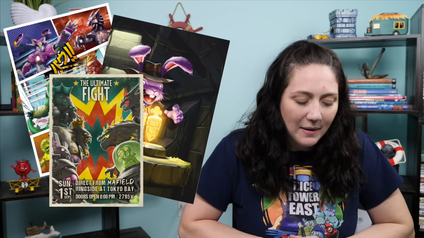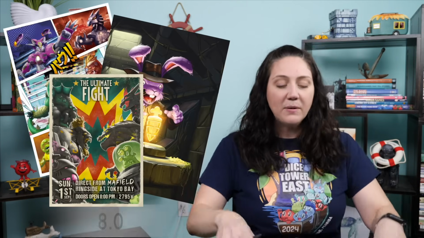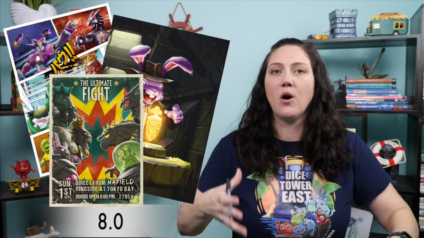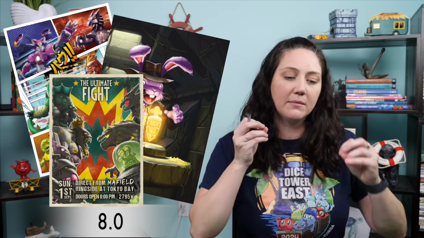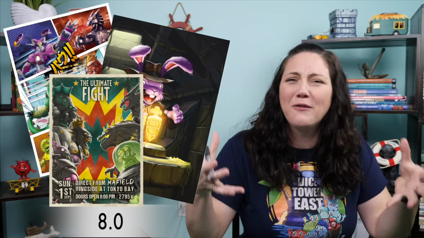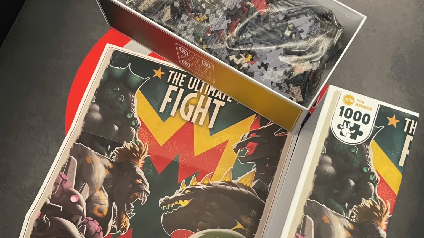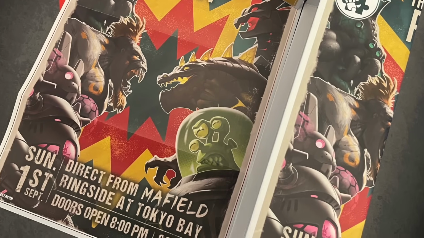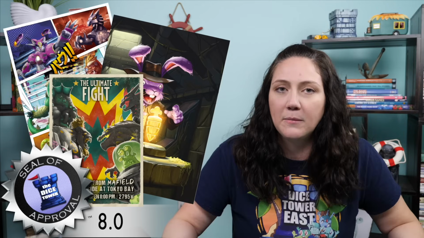Going back up the scale here on these yellow puzzles, I'm going to come in at an 8. All right, these puzzles are really neat. I feel like it's a new way to experience a game that you already love. So for example, in some of the King of Tokyo ones, it's like a movie poster of this big epic fight that's happening, or like a boxing match, right? I think that's so exciting and such a neat take on these classic games that we love.